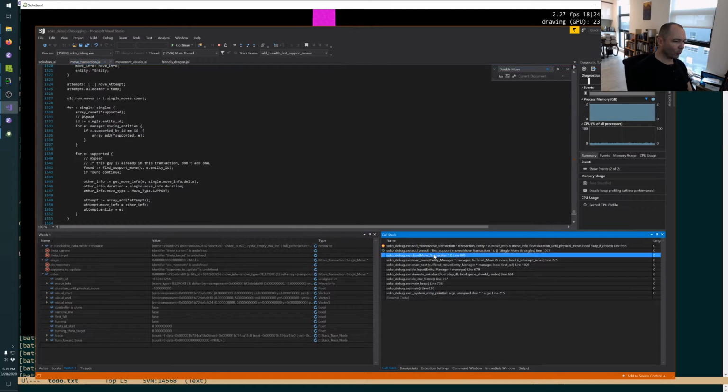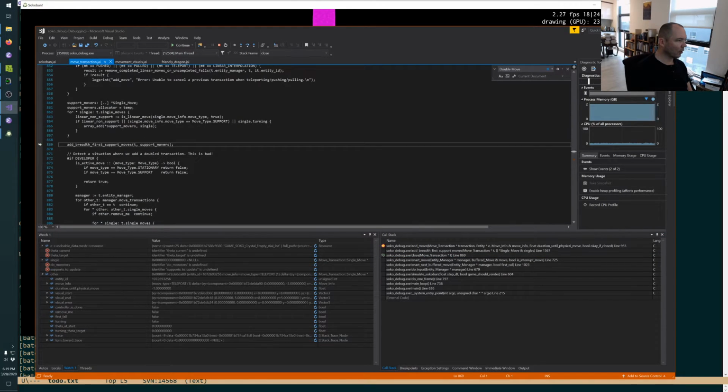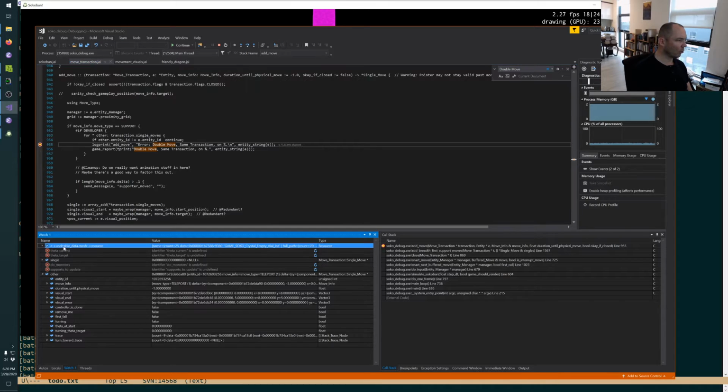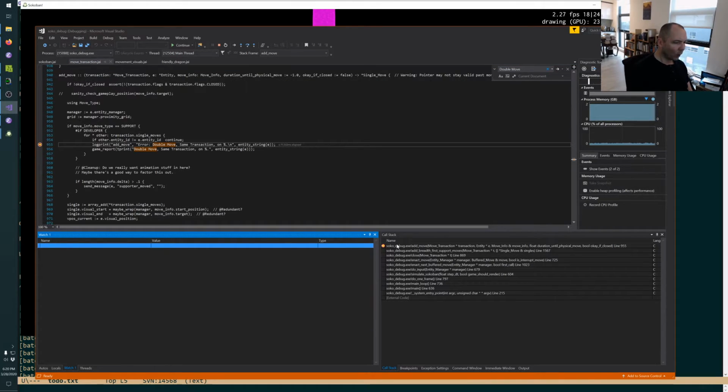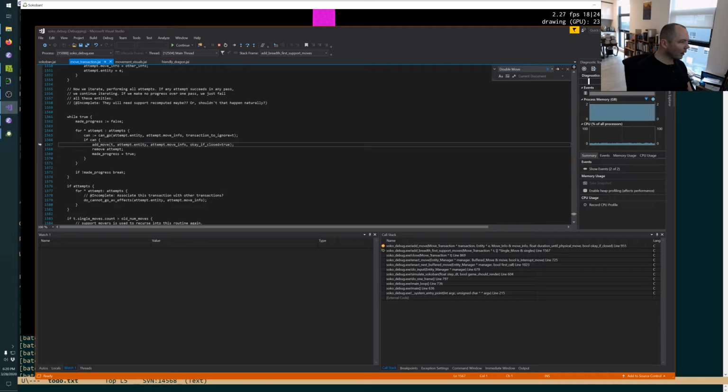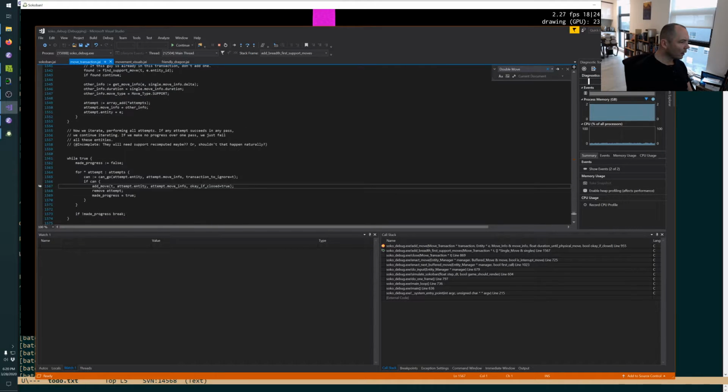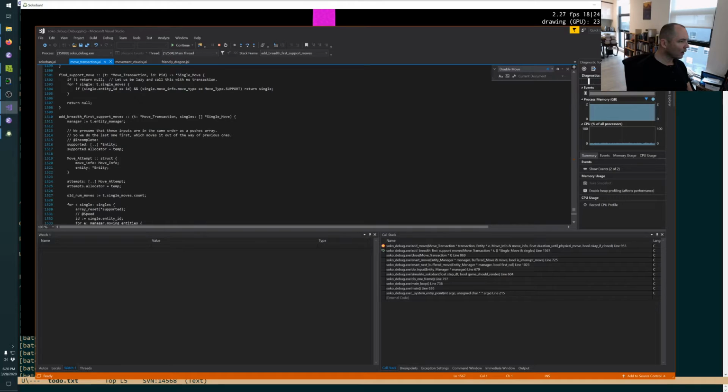So add breaths first support moves is a thing that we do always when we close a transaction, right? Okay, so the question is, why is this a support? Why are we? Okay.